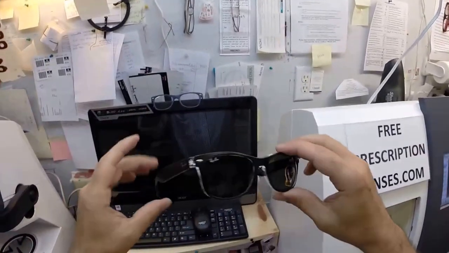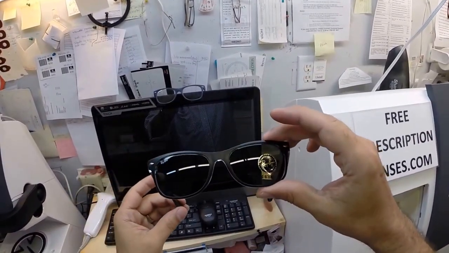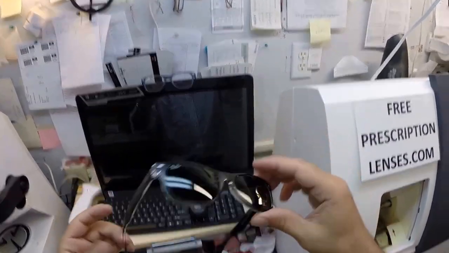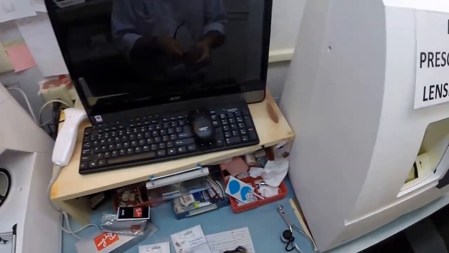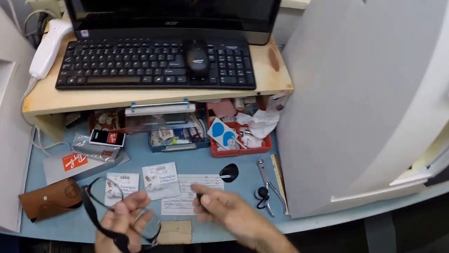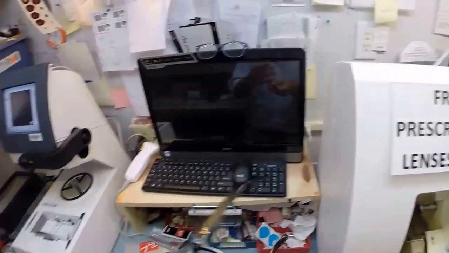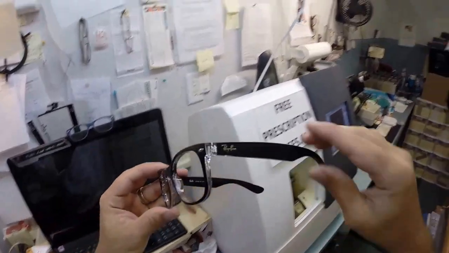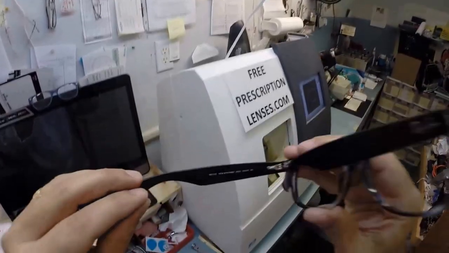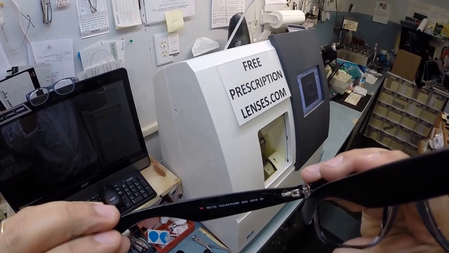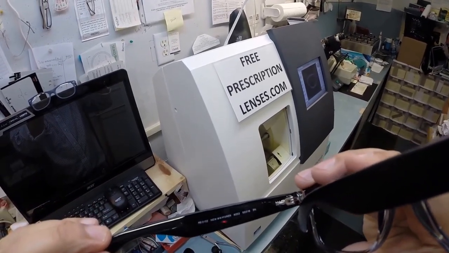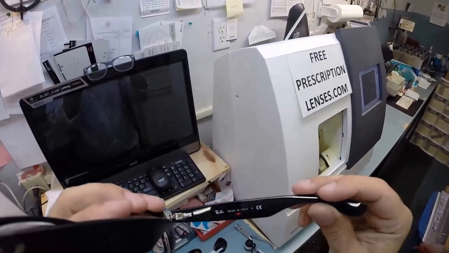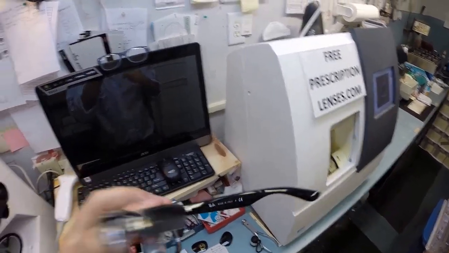Your frame comes with the original G15 heavy glass lenses that I'm going to pop out. You can hear that glass on the counter. I'm gonna cut a much lighter weight lens to go in there. I'm gonna take your frame which is the black crystal - this is the Ray-Ban 2132 new Wayfarer in color 6052 in the 55 eye size. All new Wayfarers are made in Italy.